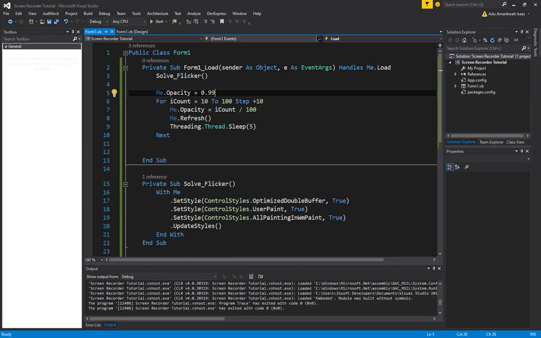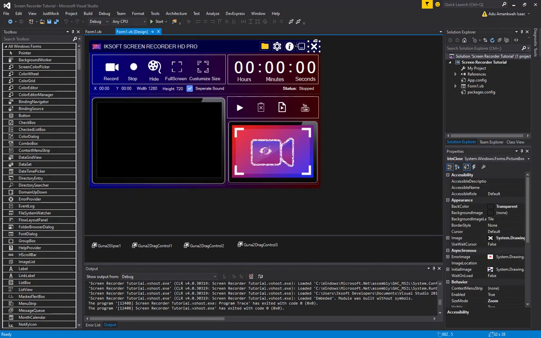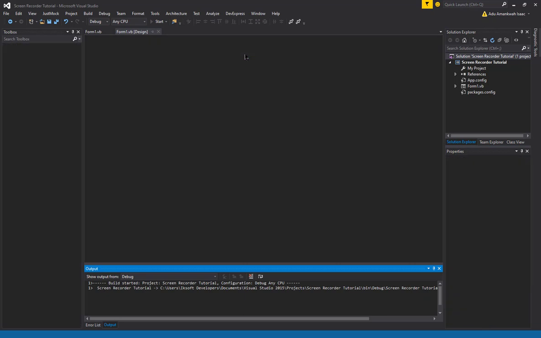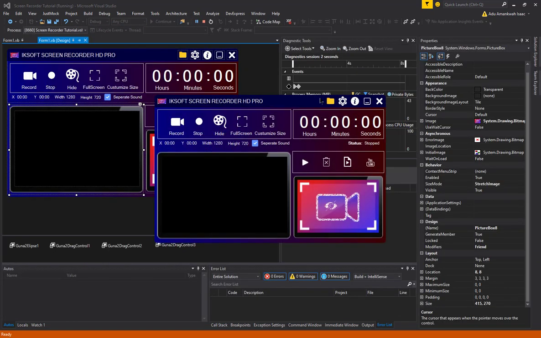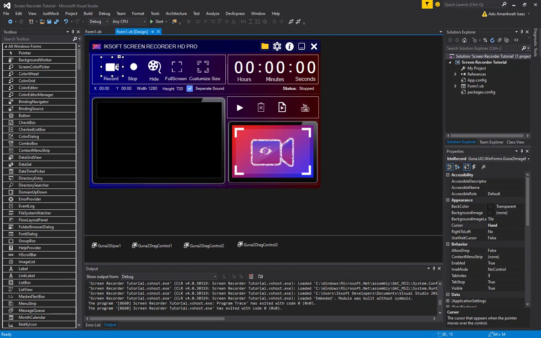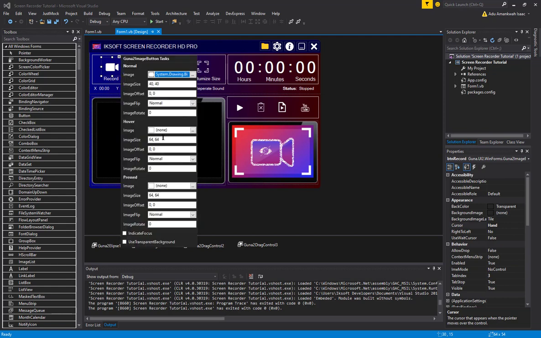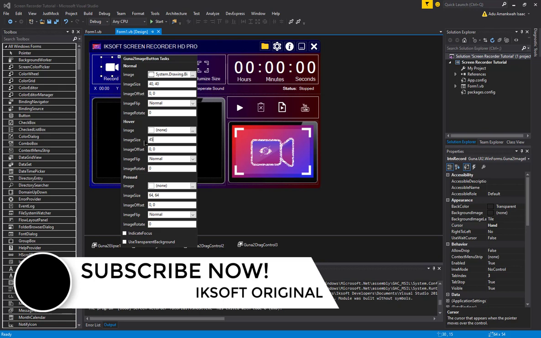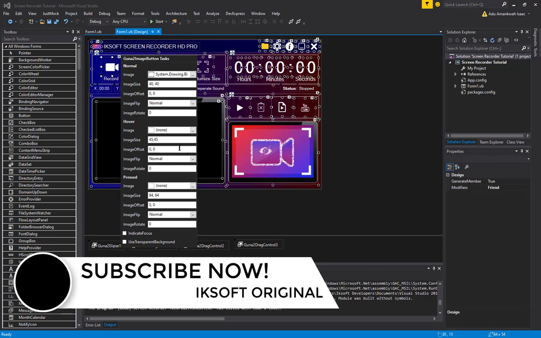Good. Now let's see one more thing. For every button, let's try to change the cursor icons to a symbol, right? So just hold Control to select everything, then go to the cursor and select Hand. This is going to help us, anytime we place a cursor on any of these, it's going to show the hand symbol, as you can see from here. That is awesome. And these guys, you can in fact work with a hover size, right? So instead of 66, we just have to say 45, right? Sorry, let's copy this.